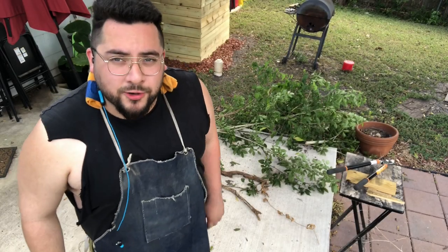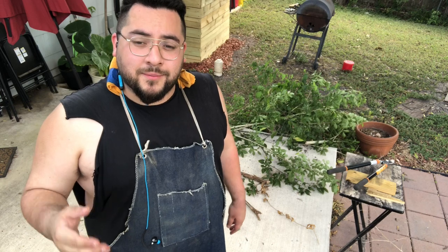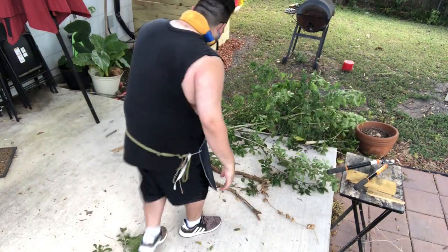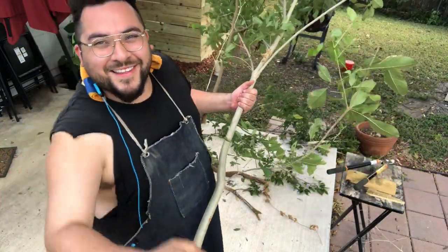So this is the material we're gonna use for today's birdhouse. Now, it's not gonna be like your typical one, like the one we built the last time. I know the last time we used pickets, but this time we're gonna be using some brush that we ended up clearing from our back alley. And so basically, this is what we're gonna be using. All right, let's get to it, baby.